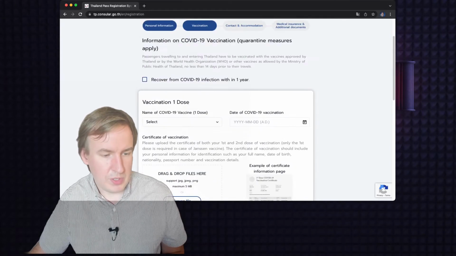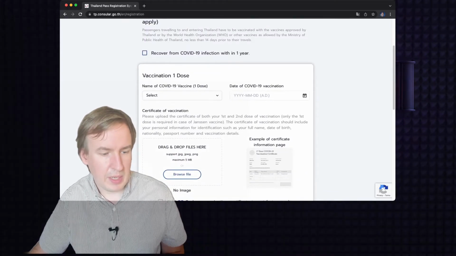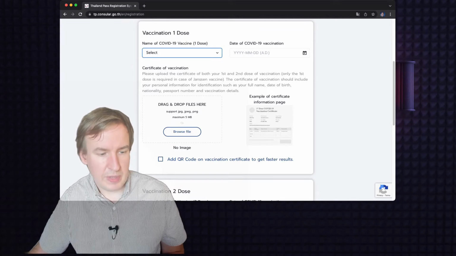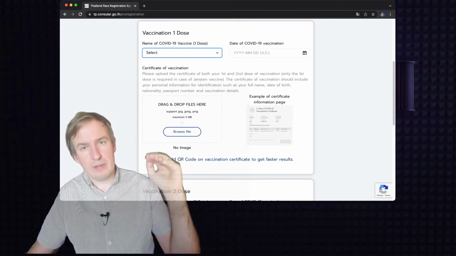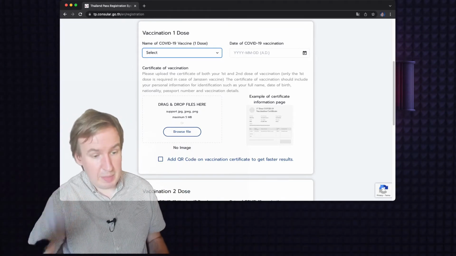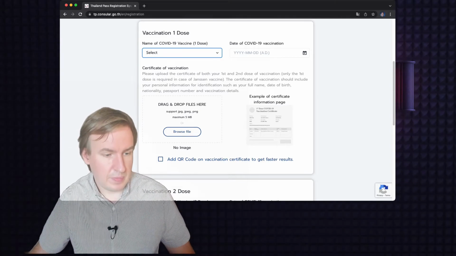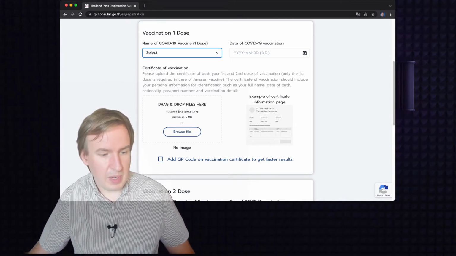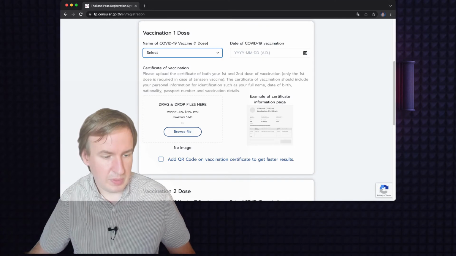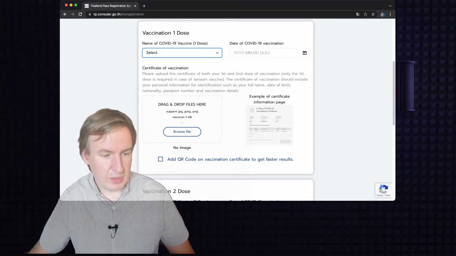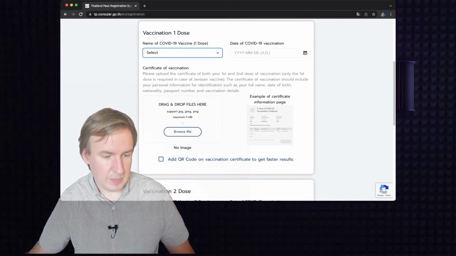So you basically have to select here what kind of vaccine you got. They are listing the vaccines that they are accepting, for example, AstraZeneca, Pfizer BioNTech, Sinopharm, Sputnik 5, Moderna, Janssen, and so on.